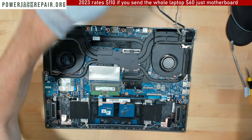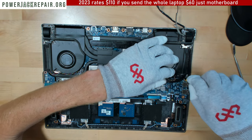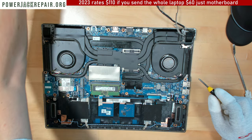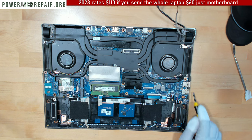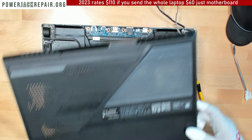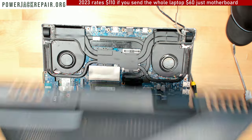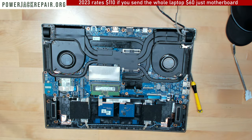Let's see. This guy goes right here, probably. Not sure, maybe that's for the cover. Let's see if the cover has any screws around that area. Cover has screw right here. All right, no, cover doesn't have any screws. Hold on a second. One right there and one right there. Okay.